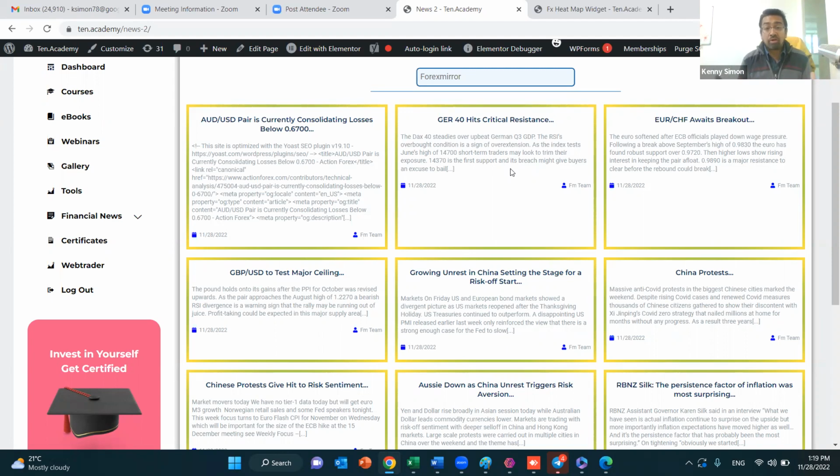There's probably various reasons, economic data releases, and as we have actually read just very briefly right here, this one here was about the euro slash CHF, but then it talks a little bit about ECB officials playing down wage pressure and various other things. So these are hints that there is a bit of a match with what's going on or being announced as breaking news with what volatility and also movements are actually showing on the heat map.